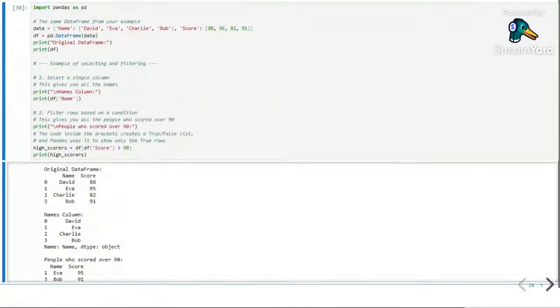It created an index automatically for you, selected the names and put them in a table, selected the score and put it in another table, and then this is the names column: David, Eva, Charlie, Bob, and this name and the dtype. The data type here was shown as an object. And then these people who scored over 90, you can see Eva 95, Bob 90. So it filtered out those that didn't score 90 and above, and then showed it to the screen.